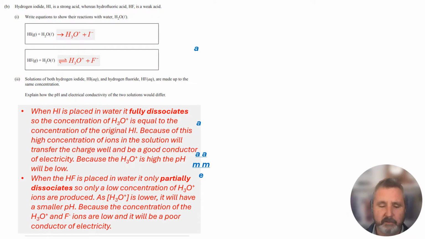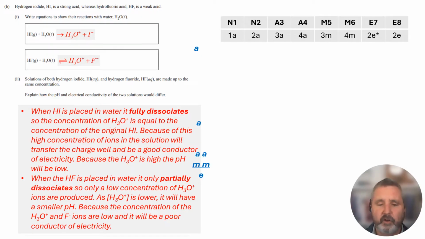Now I haven't explained down the bottom that conducting electricity is dependent on the transfer of charge, because they already wrote it higher up in the question. Now this is the end of the first question, and to get the excellence, you needed 2 E points, 2 full E points. And to get the E7, you need the 2 E points, but with a small mistake. A small mistake could have been you missed out part of the second paragraph here. Because there's 2 merits here and a couple of merits in the previous part of the question, we need 4 merits for M6 and 3 merits for M5.